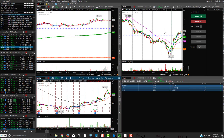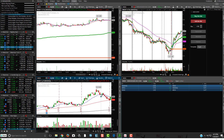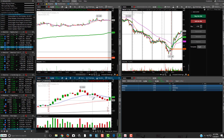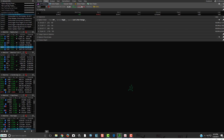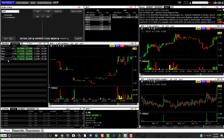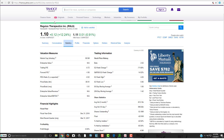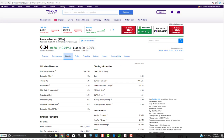IMGN, that one held its highs, has some volume, some potential resistance right here at that 639 marker. See if it can get above that. Now it's a high floater, but this is one that I might look at to play. This is a perfect example of one that, if it goes up and then pulls back, and I can short it, I might short it. Have this on my watch list, a higher volume one. If it pulls back a little bit, there might be some decent gains. Now, HTB, it's hard to borrow with Thinkorswim, but you could get shares with Interactive Brokers, which you can, and IMGN over here has a float of 81 million.